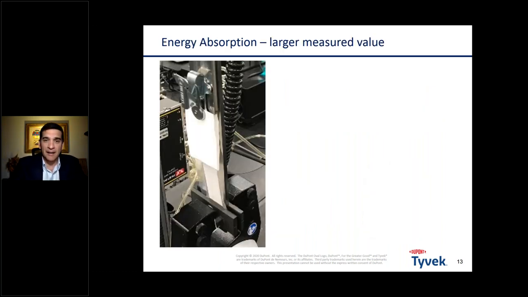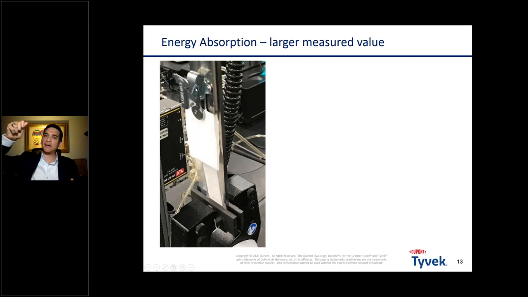Now here is a nice picture of just one setup. This is a setup that I would recommend if you're trying to figure out what kind of setup you want to do. And what you can see here is the clamps, right? So the clamps are holding the bottom part of the actual sample itself. In the back here, we have what's called a backing plate. So you have a plate that the tail will rest against, so it tries to keep the material kind of at a 180. And then on top of here, we have another clamp that's holding on the top piece of the sample. And then this is going to move up and pull.